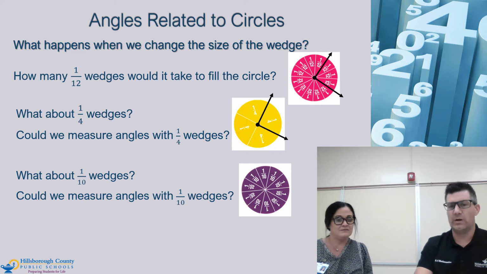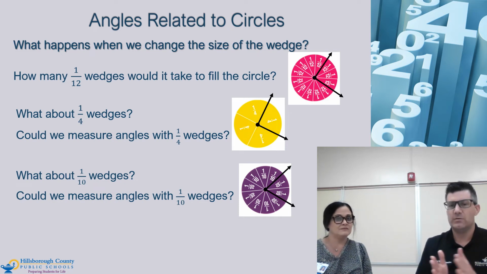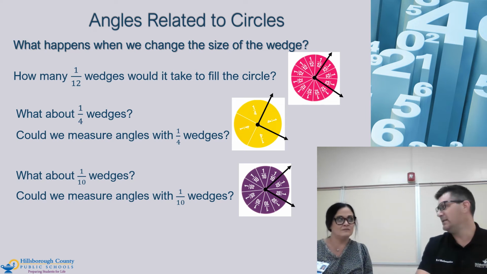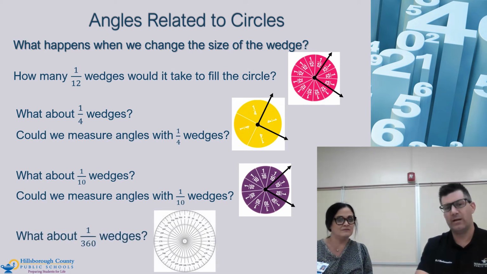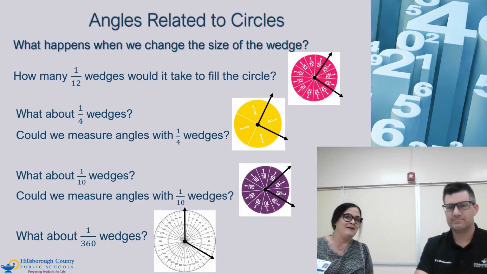Let me see, even with the 1/10, that might be another wedge that we could use. Students can experiment with using these different size wedges and noticing which ones are more helpful for measuring certain angles. But ultimately, you do want them coming back to that idea of, oh, within a circle, how far is this turning? Well, what if I gave you a wedge that was 1/360th of a circle? I would need 360 to make a full circle.